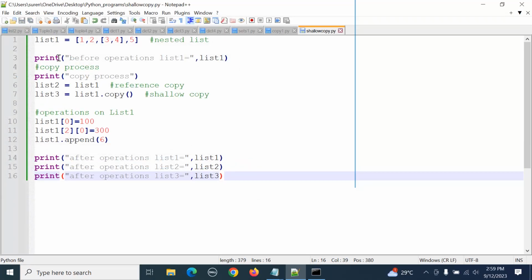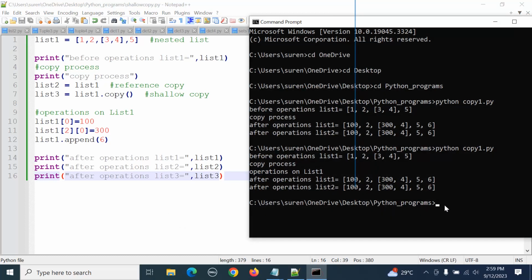Now we'll try to execute this one, Python shallow copy.